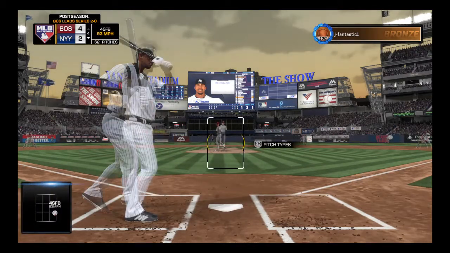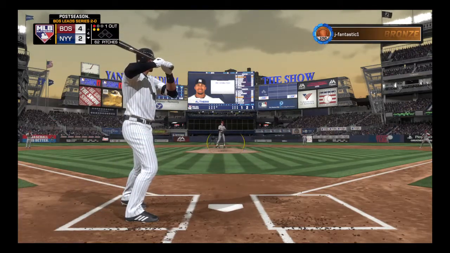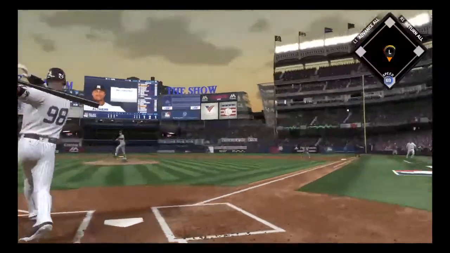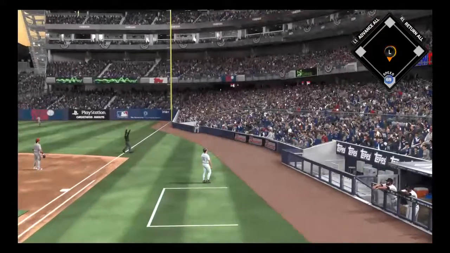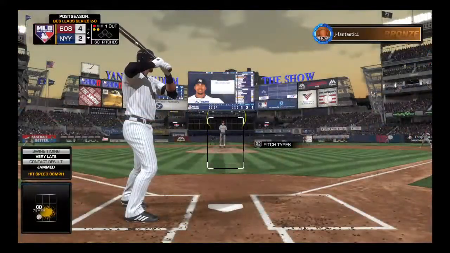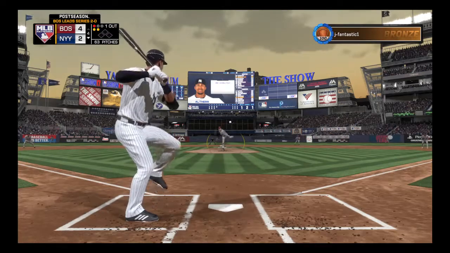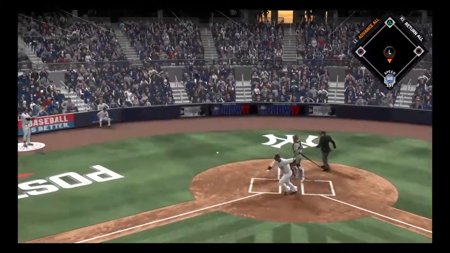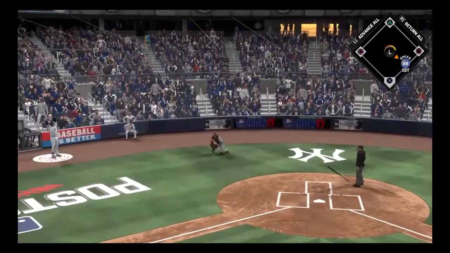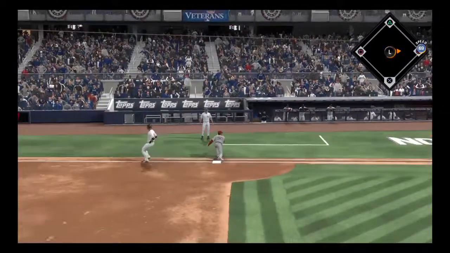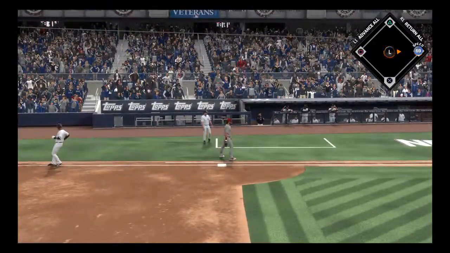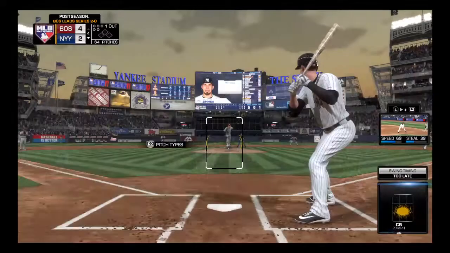Good location on the outside corner there. 1-2. Here it comes. Good job to spoil that one away, and he stays alive. Here he comes on a ball and 2 strikes. Nasty breaking ball swung on in the dirt. Mejia corrals it, but he can't get it there in time. Altair reaches on the strikeout.